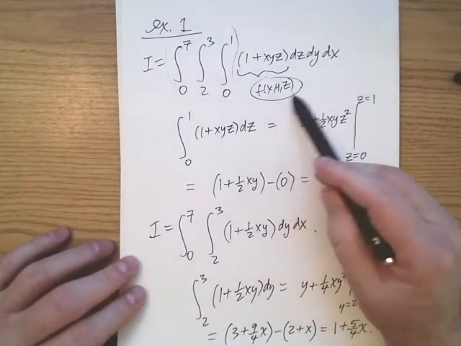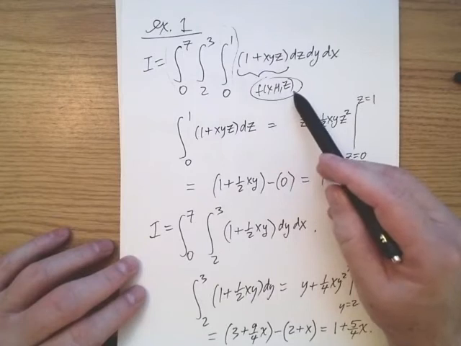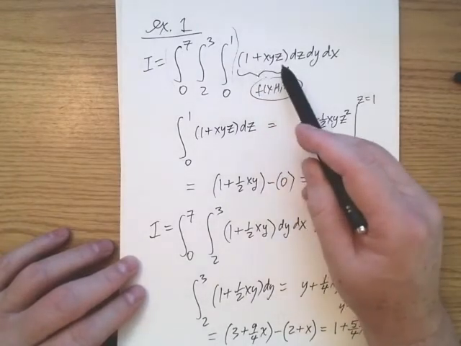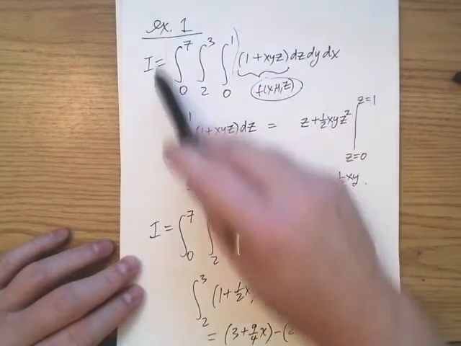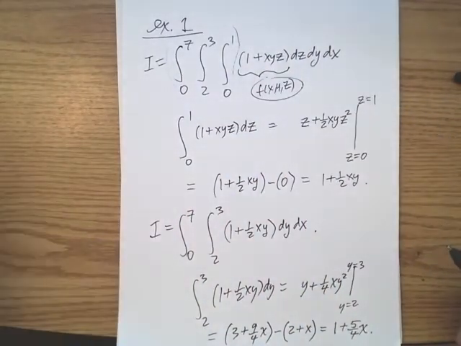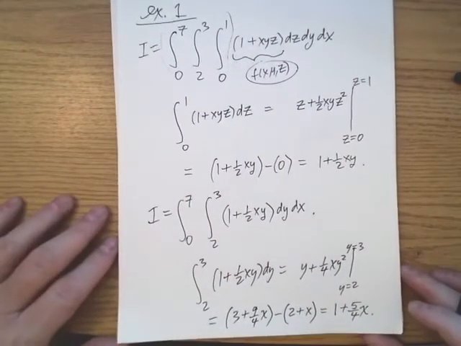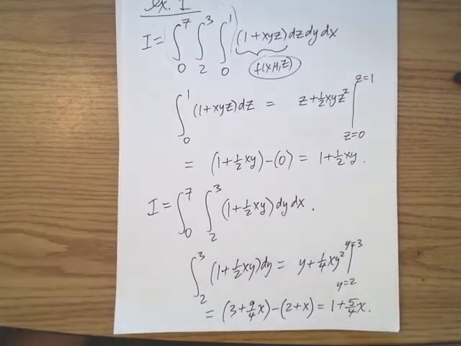But with this function in here, if that's a density function, which varies from point to point within that box, what you've actually calculated here is the total mass of the box. So we've never considered a question like that before in calculus, where you have a density function that changes over 3 space, right? We couldn't do those before because we didn't have the idea of triple integrals. We'll continue with some other examples here in just a second.